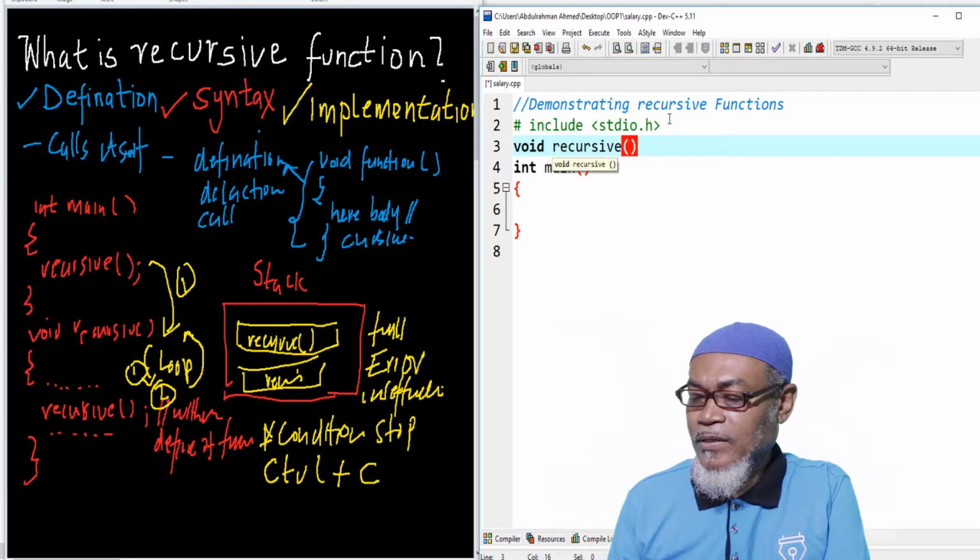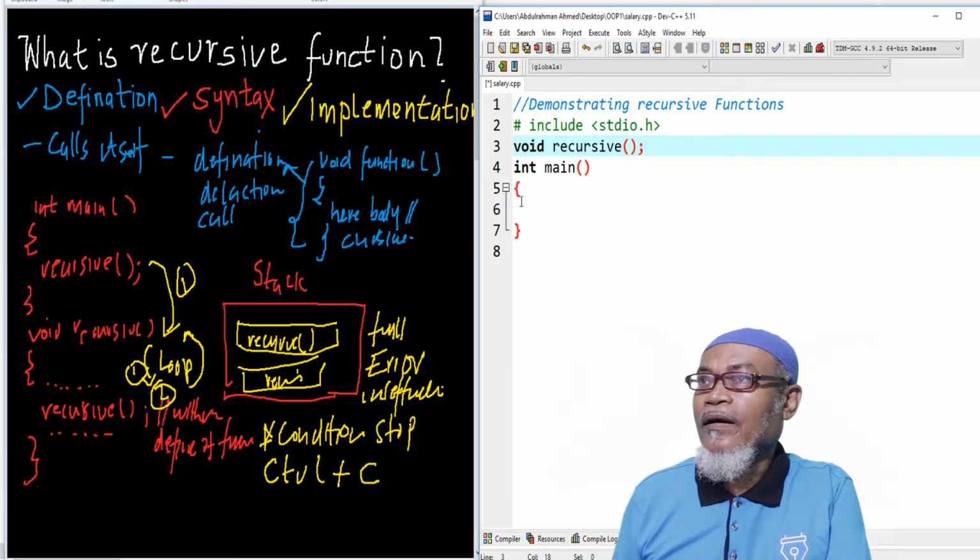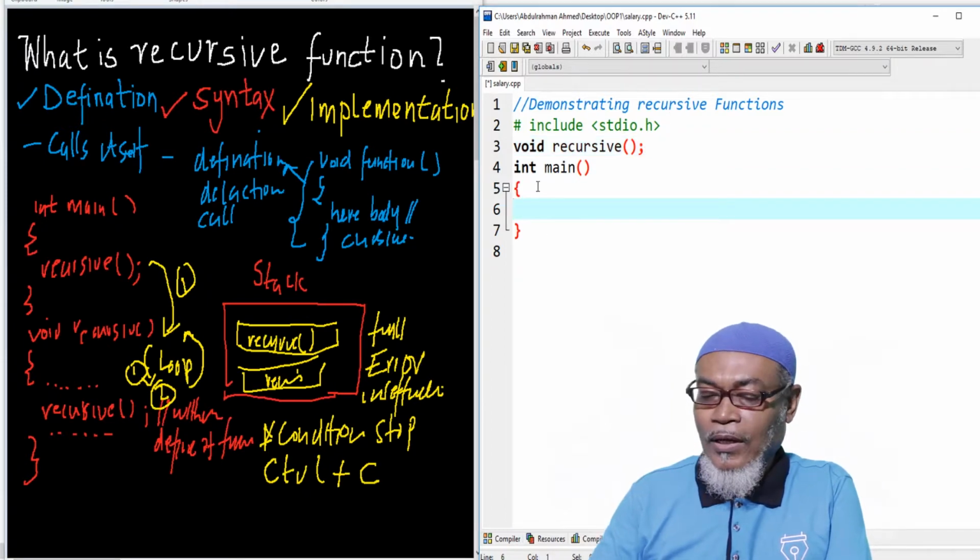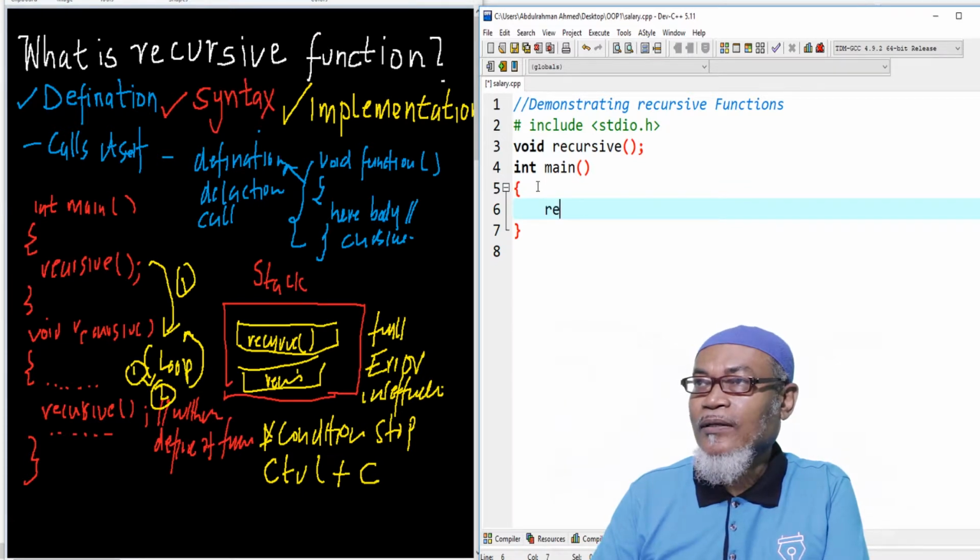Here we have declared our function, and here we are going to call our function. So how do we call type 1? Just by its name. So recursive, and then by its name.